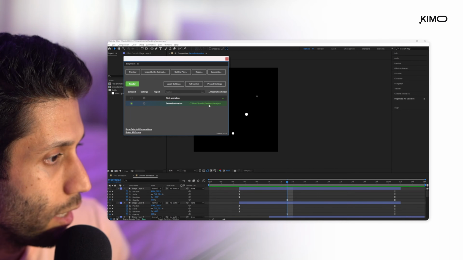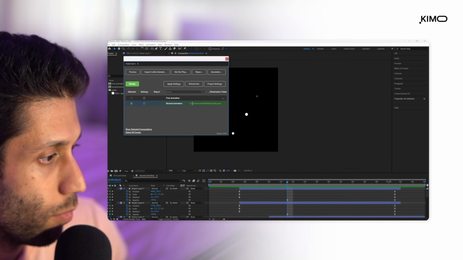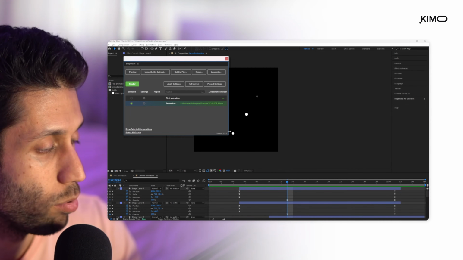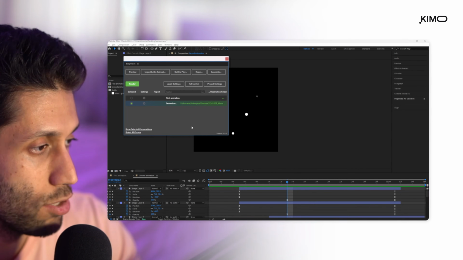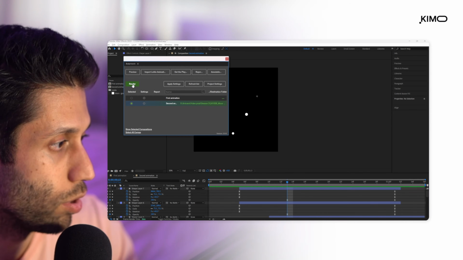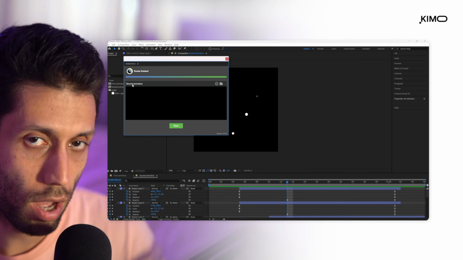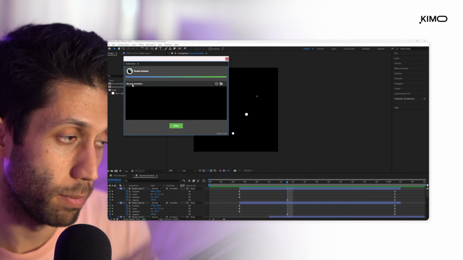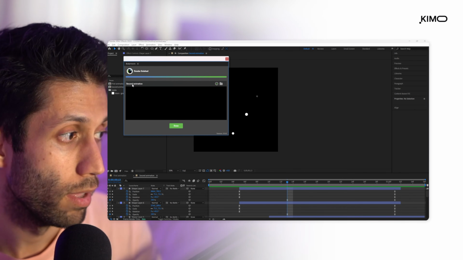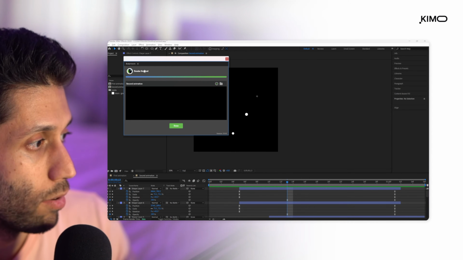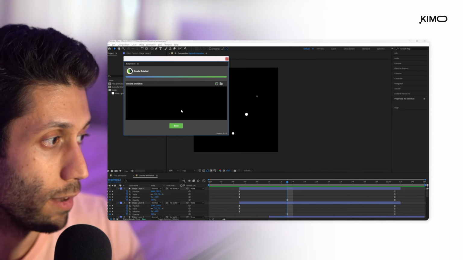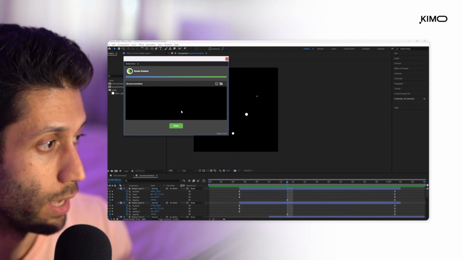And then here we don't have much to do. We can just select where to save the file, which I'm going to make a new folder in my project folder, and then save this data file there. And then I'm going to click on render. There are other properties and settings that you can play around with depending on what exactly you need and how your animation is working. But for now, the render is finished in my case, and I can easily use the Lottie file to import this animation into my Figma.